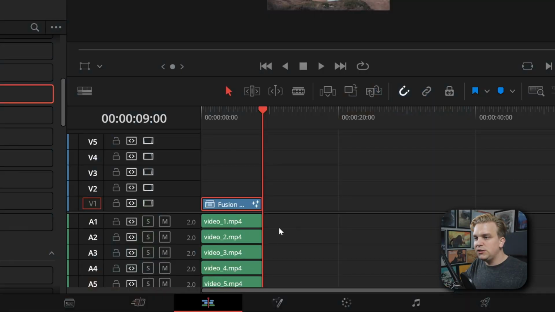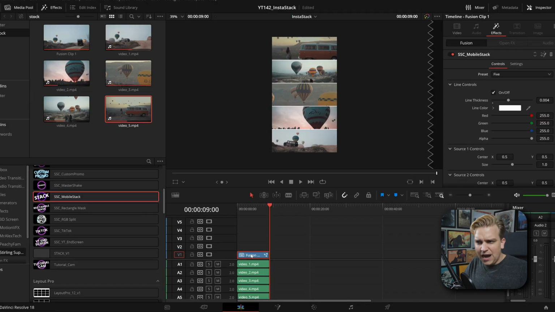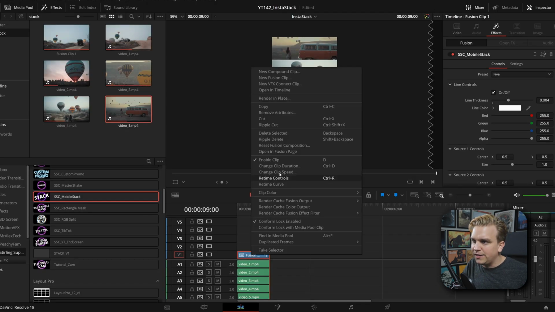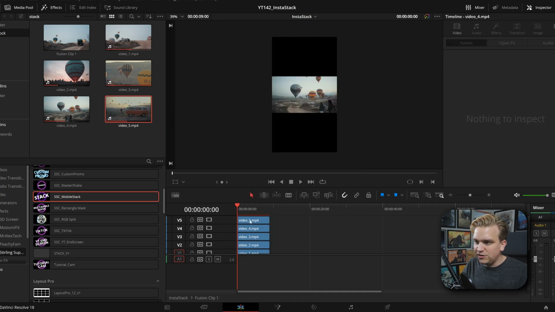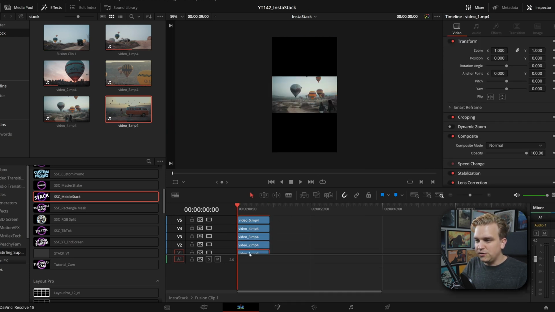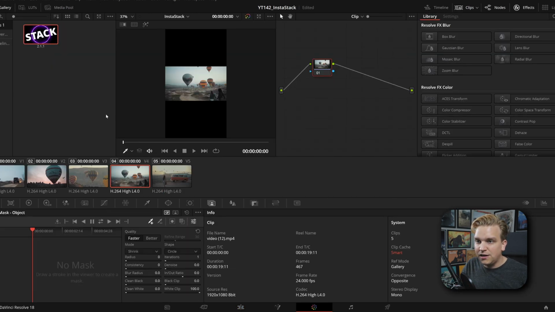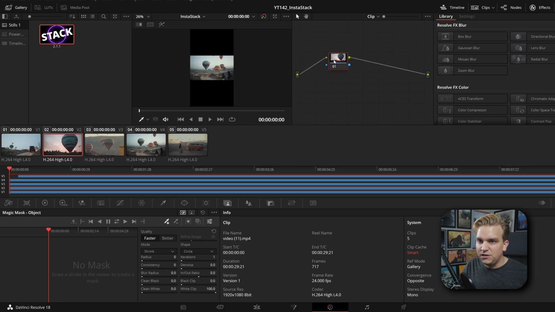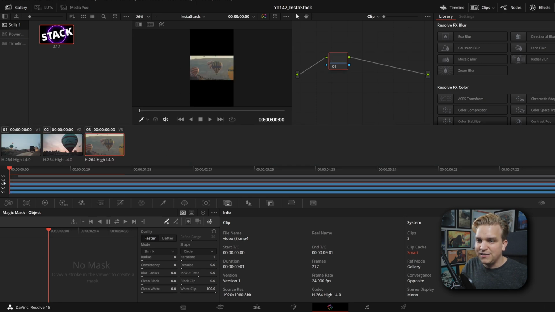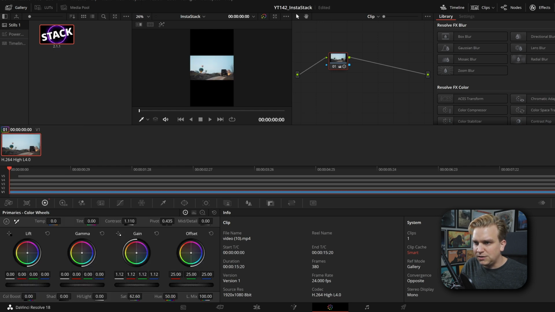Now, this effect uses this fusion clip functionality. This is super powerful. It's kind of like a compound clip where if you right click on this, you can open this fusion clip in a timeline of its own. And here you see all 5 individual videos on their own track. And this is really helpful if I then want to dive in and do any custom color grading on these. I will need to pop open the timeline and disable any of these to get to the ones I want to view. But then I would be able to do some like simple gradings.